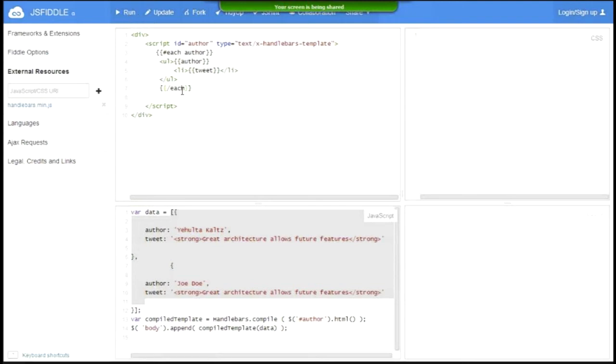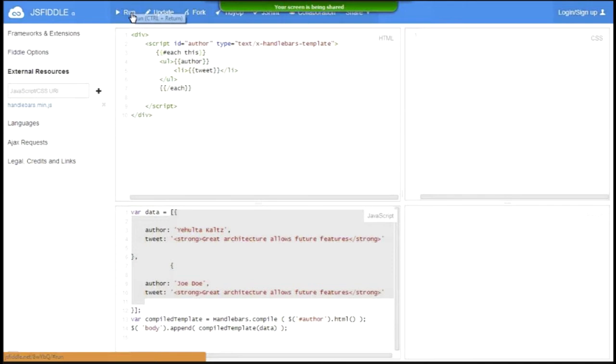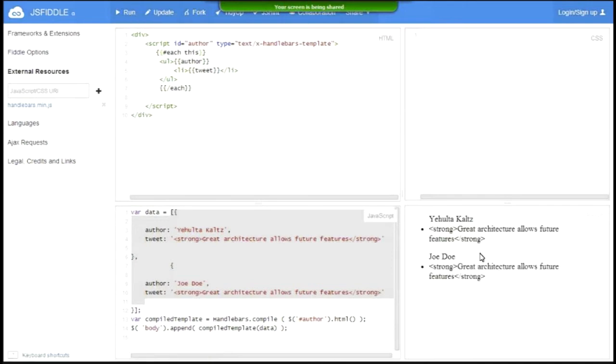Sorry, I'm just passing the data here, so I need to reference it as this.